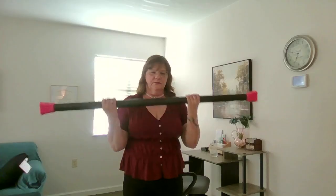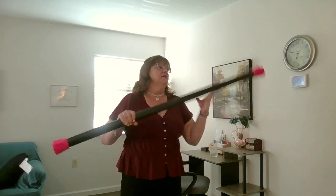And if you're short, this may even be a little too heavy. You may want to get the 8-pound one. I feel like this is a little too heavy. I've been using it consistently. And then I have a calendar for fitness, and I write it in the calendar every day. I track my fitness. Just basic tracking. I don't do anything too fancy.